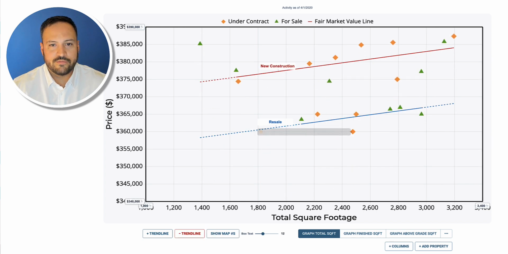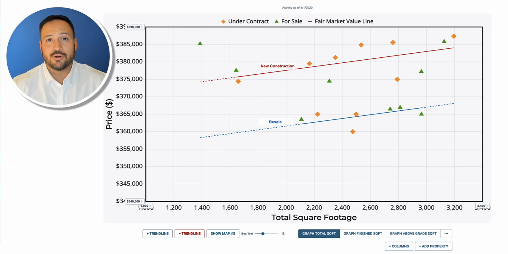When we did that, what we found is all the homes that were available for sale really fell into one of two categories, either new construction or the resale. And in almost every case, you'll find the resale is valued below the new construction in these scattergrams. Now, the reason for this is pretty simple.